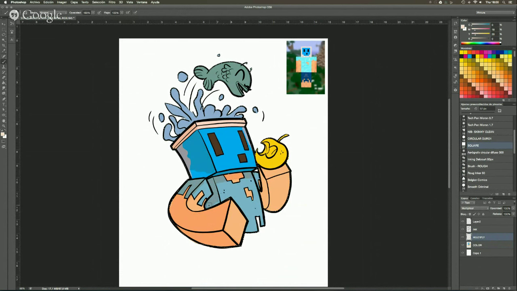This side is supposed to be in shadow. The apple, this arm, it's very soft. I don't know if I should make another level of shadow. It's very smooth, this one. Let's try this.